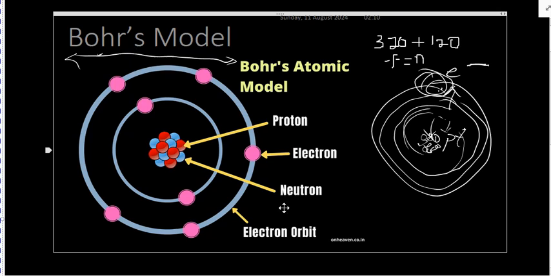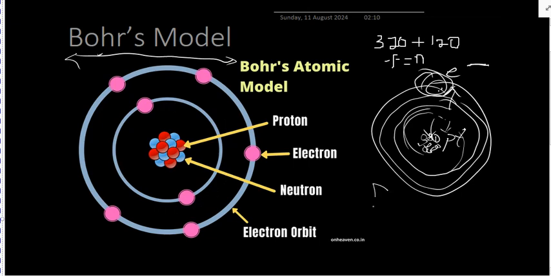So now his theory was modified. According to Bohr, what Rutherford said is correct, that an atom has the central core where the mass of the atom is concentrated. But he said that the electron around the atom has what is known as quantized energy. Quantized energy is that the energy is fixed at specific intervals.